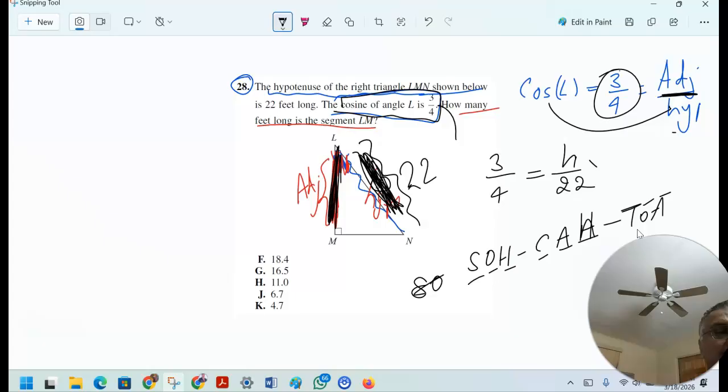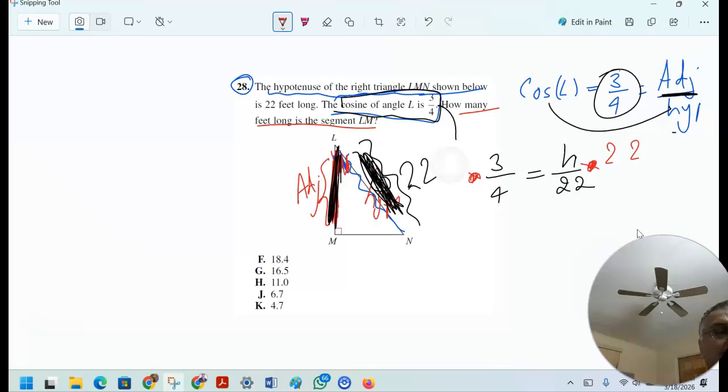So all you do now is multiply both sides by 22, because you want to isolate h. So multiply by 22 here and multiply by 22 on the other side, so this crosses out. And we can divide by 2 here. The 2 divides 22 to 11, and 2 divides 4 two times. So you get 33 times 11 over 2, that's h, which is half of 33, so 16.5. That's how you get it.